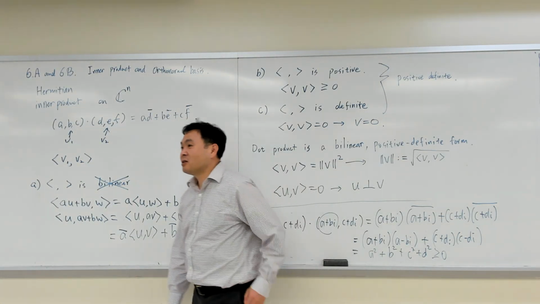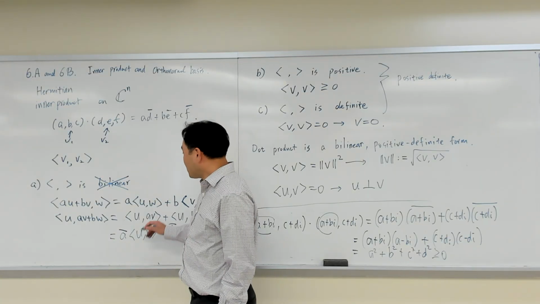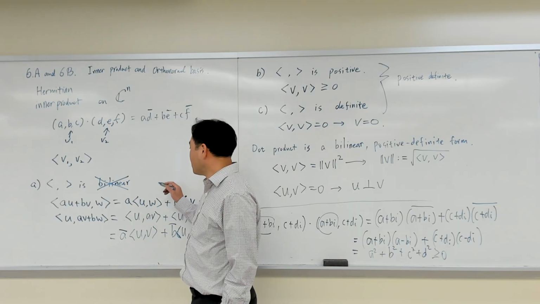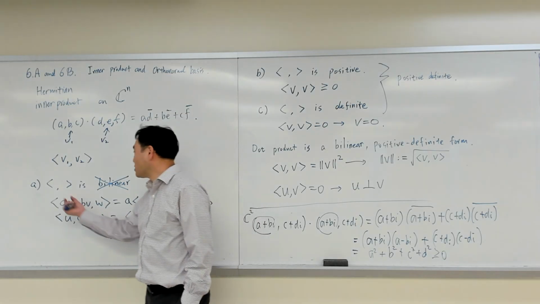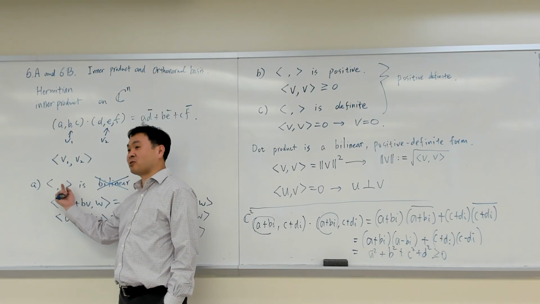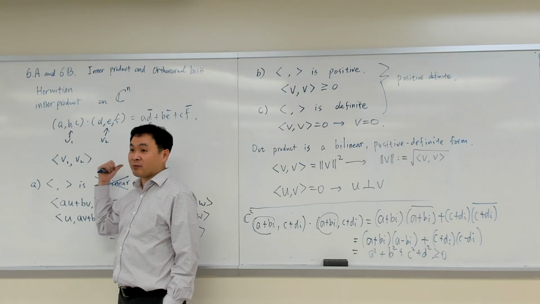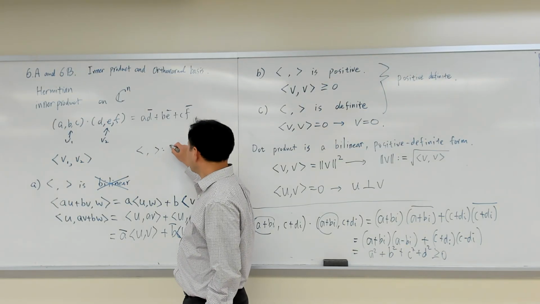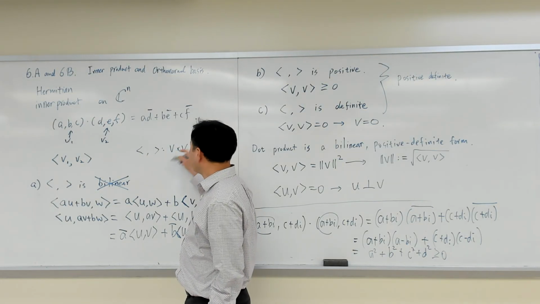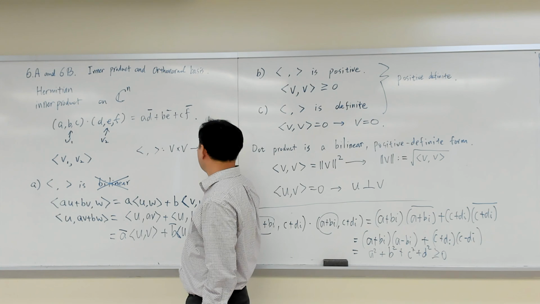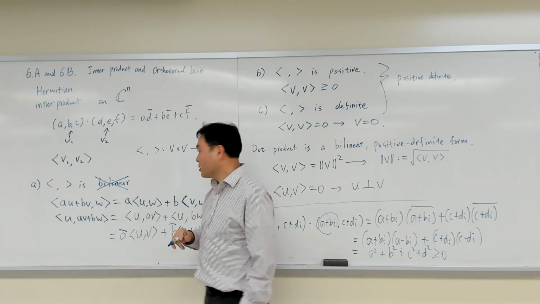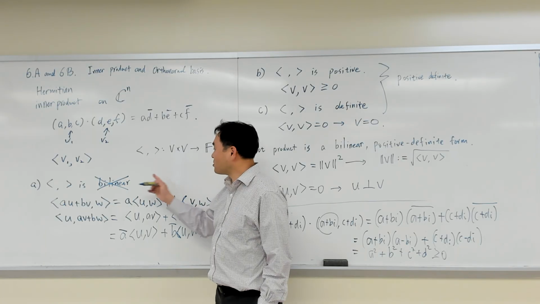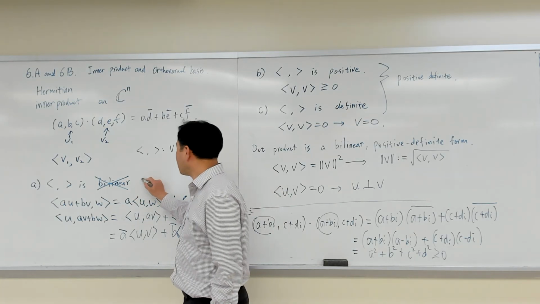So what you end up saying is there's a special word for this kind of form. And when I say form, I'm really saying it's a function that takes in two vectors and gives you an element in F. Okay, so this thing is a map from V cross V to the base field F. So you have a form which is not bilinear. It's something called sesquilinear.